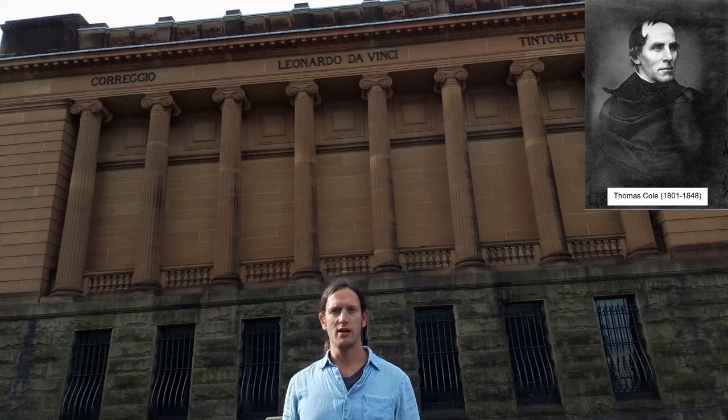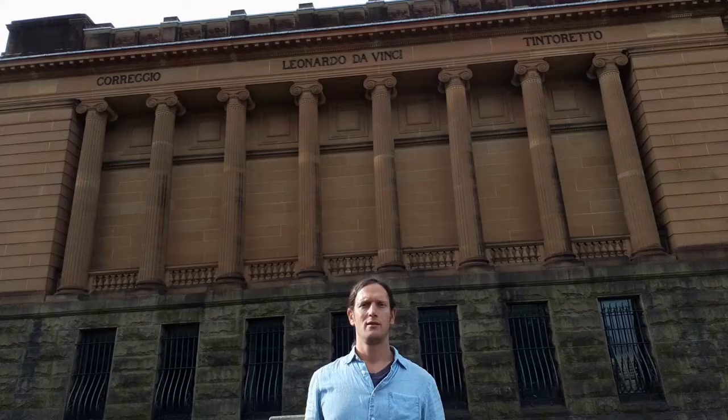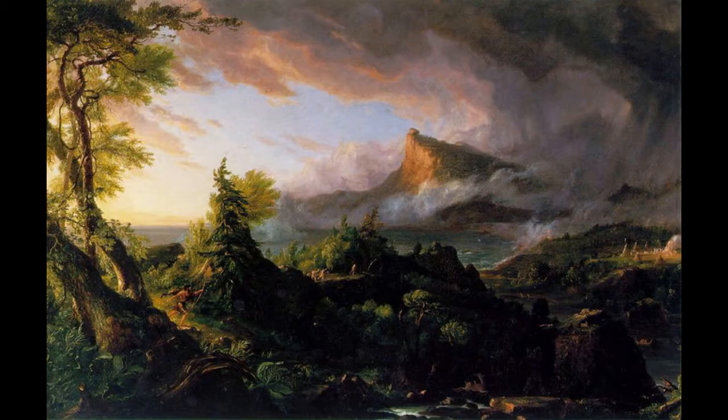The artworks we are looking at today were created by English-born American painter Thomas Cole. His iconic artwork is the five-part series called The Course of Empire. It depicts the same landscape over generations, but also during one day from dawn to dusk — from its natural state to the consummation of empire, and then its decline and desolation. You might be asking: why do some paintings have any relevance to sustainability? It's because artists are often the first people who understand the big picture.